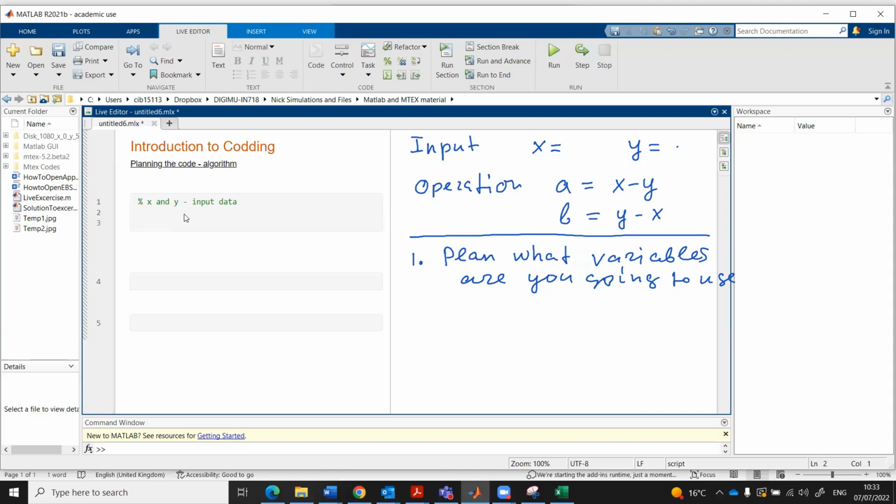And we are adding the second one, a, for storage of x minus y, and b for storage of y minus x. It means that now anyone who will be looking at your code, immediately, before going into details, already knows which variable is for what.